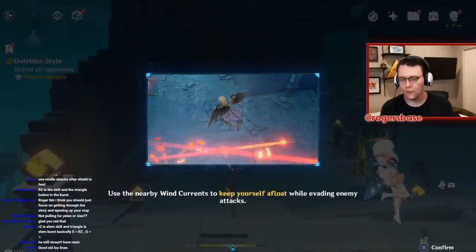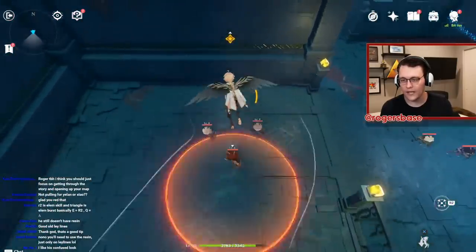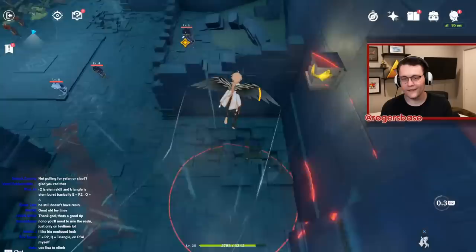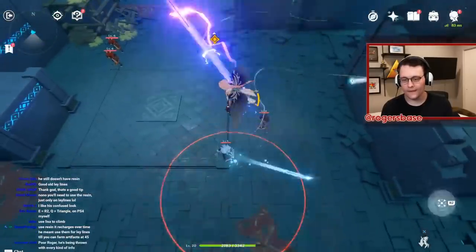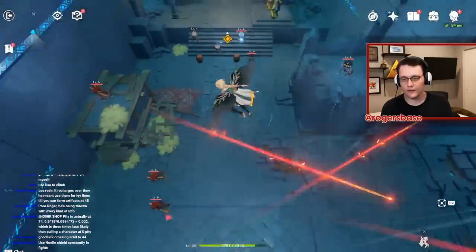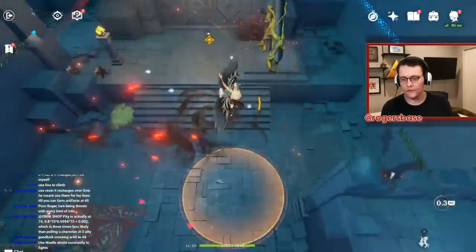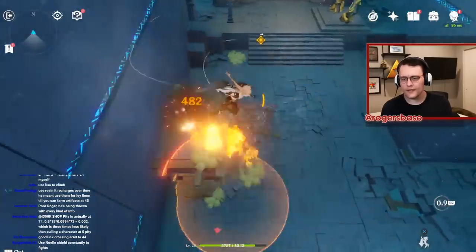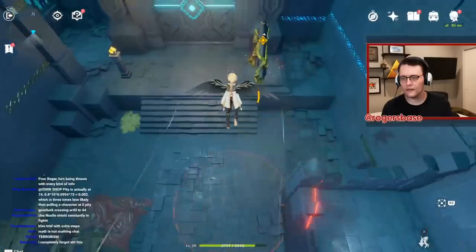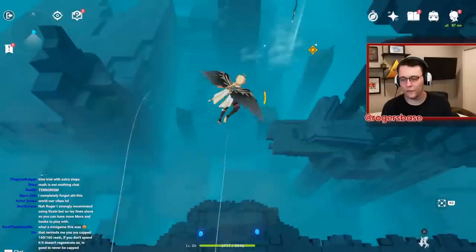Use the wind currents to keep you afloat while evading enemy attacks. While gliding, you can drop bombs. Interesting! Here we go. Oh, I like this. Uh-oh, hold on. I need a wind current. Here we go. Blow them all up. Okay, did I do it? All right, it's beautiful.